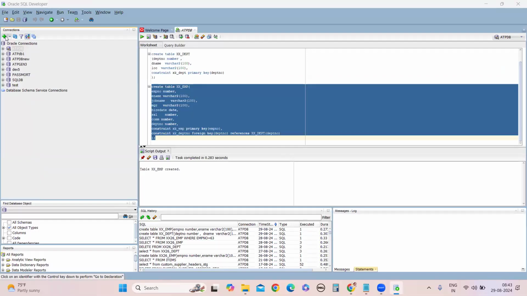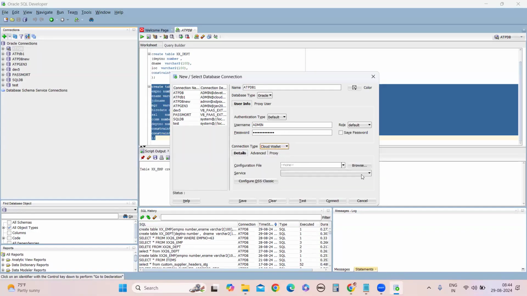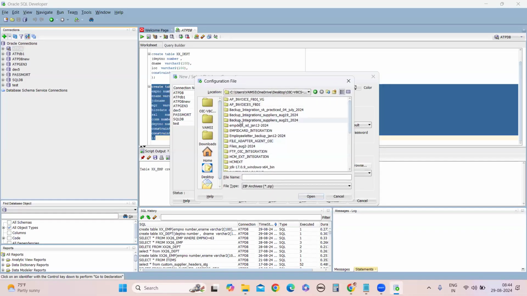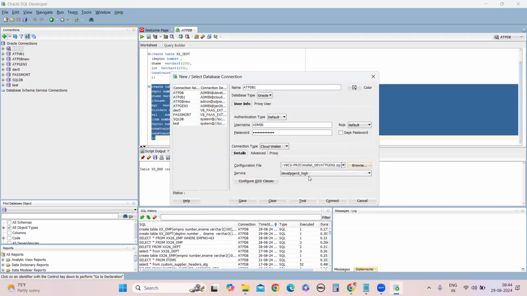Go to the plus here. ATP, EB1, username. Maybe you might have not attended SQL class, that is the reason you're asking, right? So here connection type you can use the wallet. Same now. Test means it will come success.